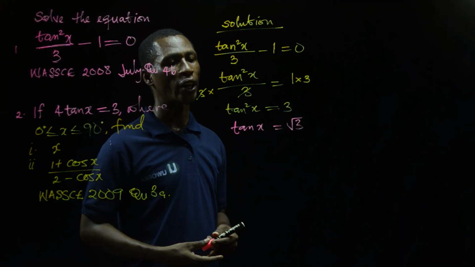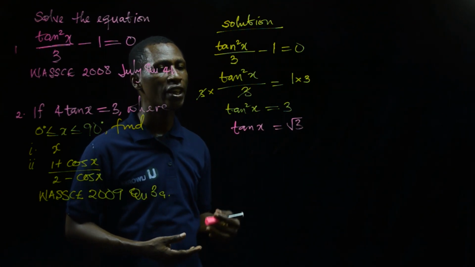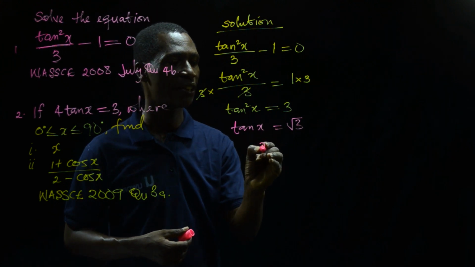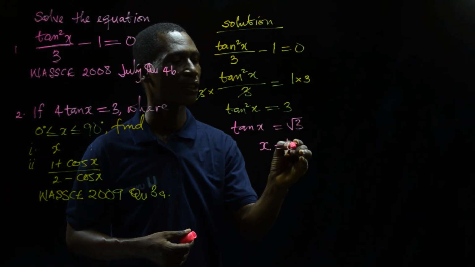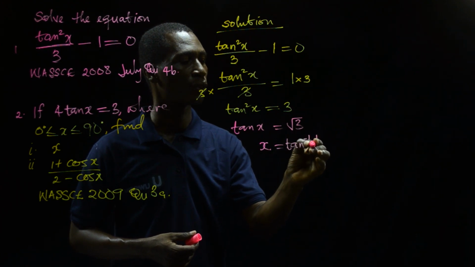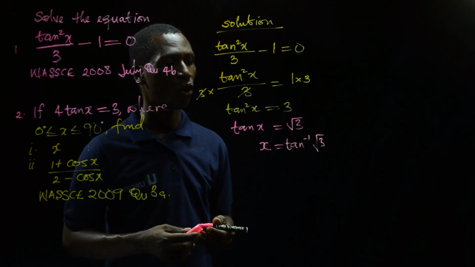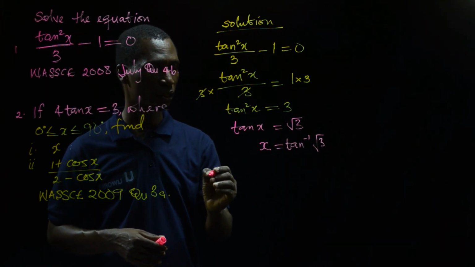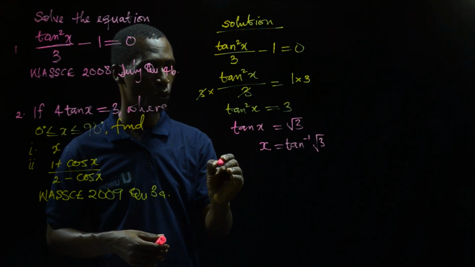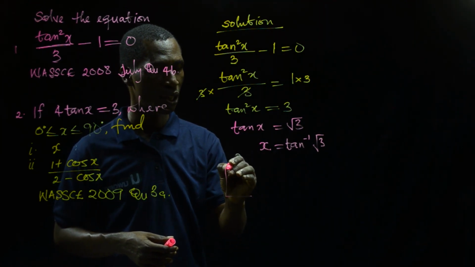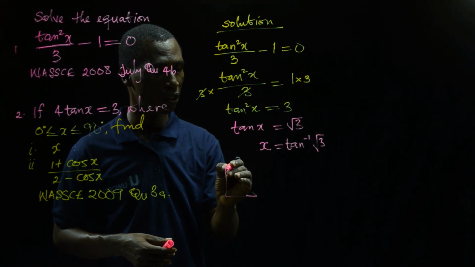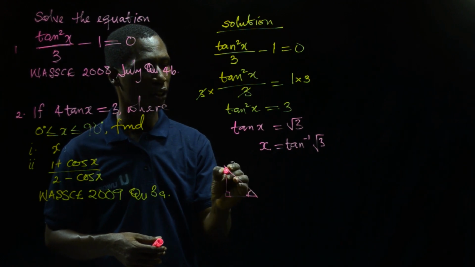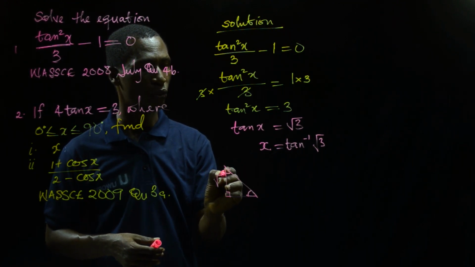Good. So what we do now is we find the inverse of tan x. So x here is equal to tan inverse root 3. Good. So we still go back to a little bit of the triangles and see we have this. Just bear this one in mind always. If you are getting confused, remember as you have gotten the root 3, remember the needed triangle which will have one section to be root 3.